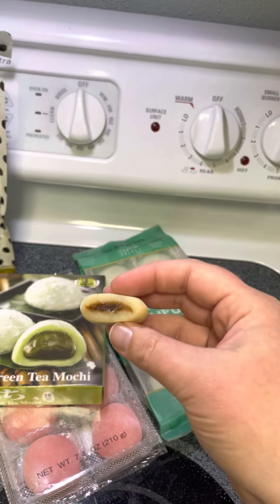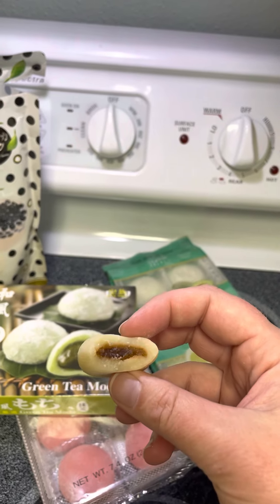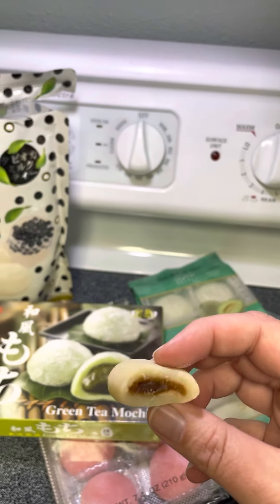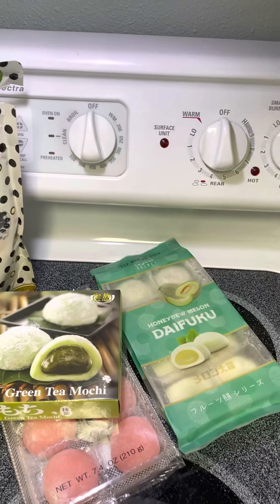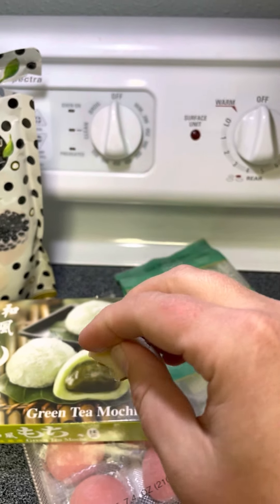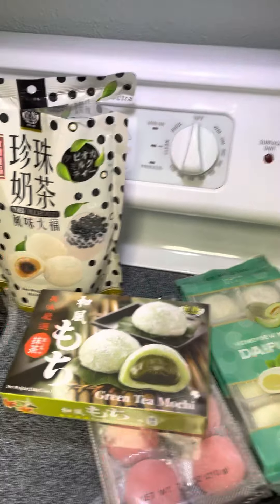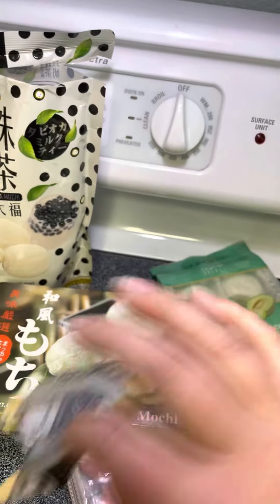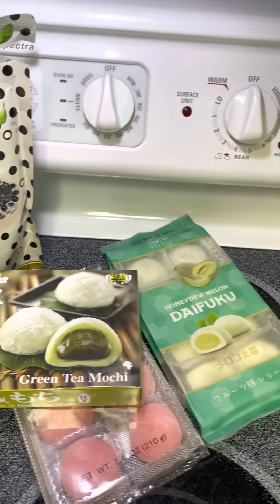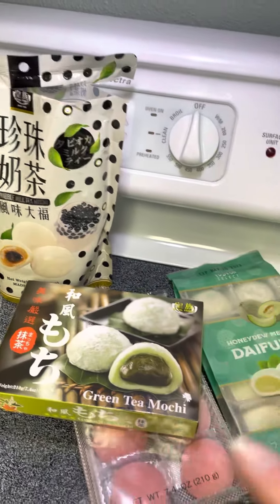It's really soft, it's got a unique texture. There's kind of a like almost an Earl Grey tea flavor — it's more of a florally tea though, kind of a taste you smell, which is weird to describe. The outside is really soft, the inside is really soft, it's got a little bit of elasticity to it. Pulling it apart — these aren't too bad, I'm not mad at it. I don't know if I can eat the whole bag though — it's definitely a one or two thing. It's very sweet on the inside; the outside doesn't have a lot of flavor, but it's got a fun texture.